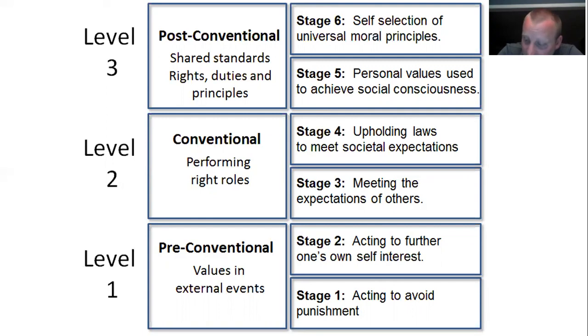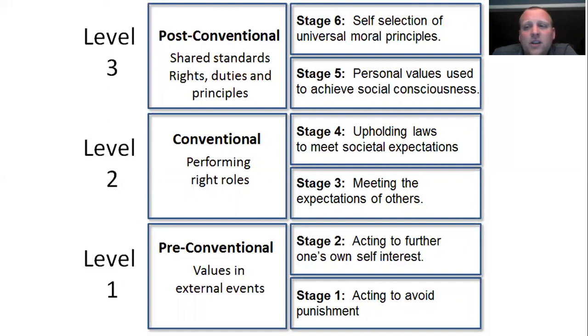Level 2 of conventional morality. This is generally where adolescents live. You follow the rules because you're following kind of a role. In stage 3, you want to meet the expectation of others, okay? So this is that good boy, good girl orientation type thing. I want my peers to think highly of me. So why didn't I start a food fight in the cafeteria? I didn't do it because I didn't want my friends to think I was this rebel or this bad individual.